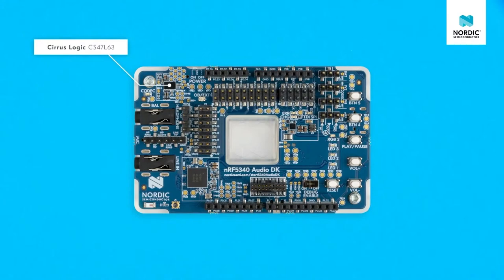This is the Cirrus Logic CS47L63, a high performance, low power audio DSP for earbud headphones. It is optimized for direct connection to the headphone load. The power management and battery charging are handled by our nPM1100 power management IC. It is a super small, highly efficient PMIC for charging batteries and power delivery. Its power conversion efficiency goes up to 92% with a footprint of only 27 square millimeters. This includes all the passive components. You can even get as small as 23 square millimeters for size-constrained applications.